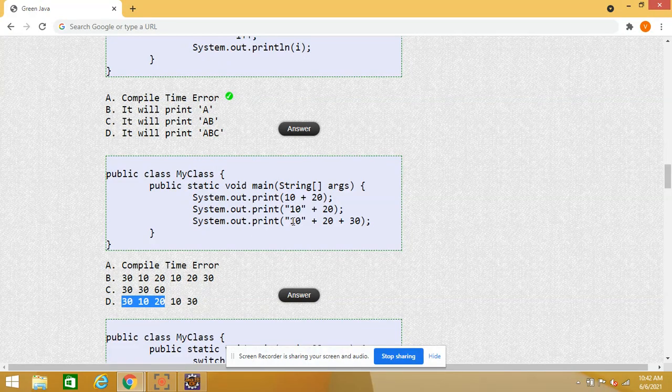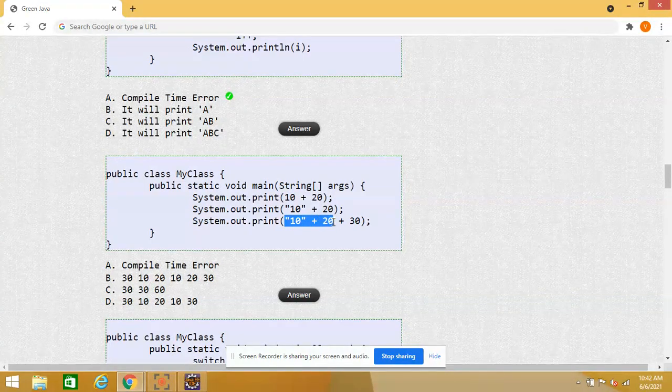Now I need to concentrate on the third line. Because the first value is 10, 10 plus 20 will make a concatenation. So the result 10 20 will become a string. Again 10 20 string with 30 is going to concatenate again. So finally the output will be 30, 10 20 and 10 20 30.